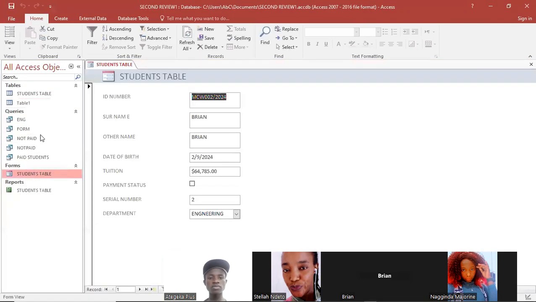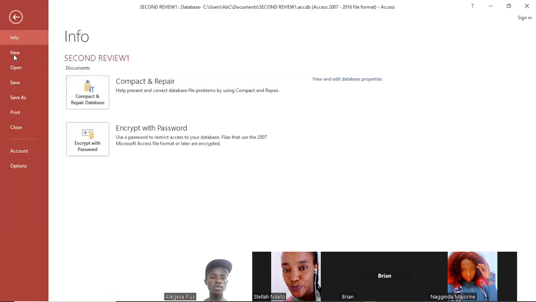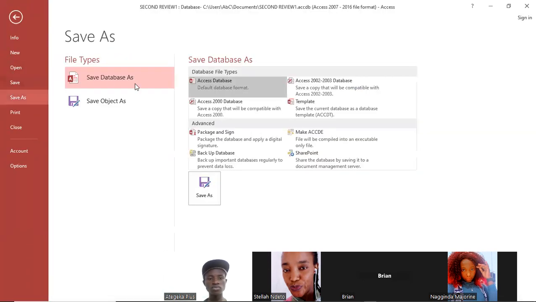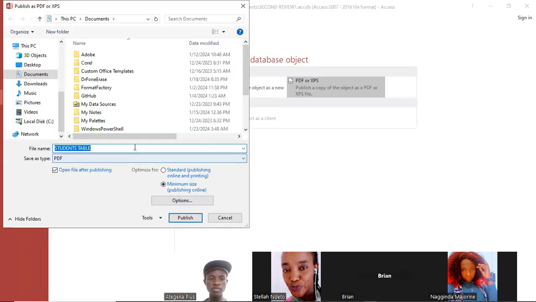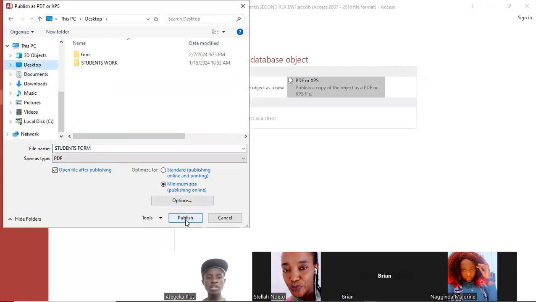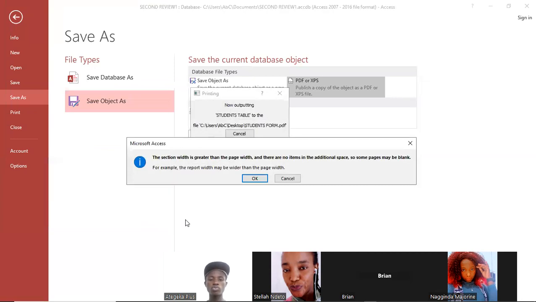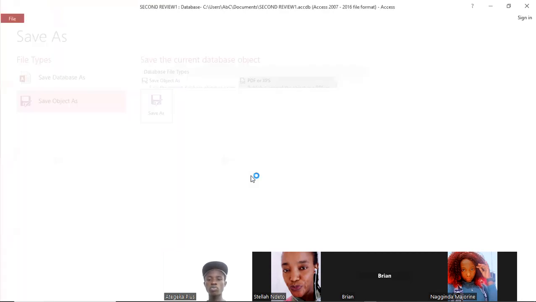Okay, this one. Save as object. PDF. Yes. Save as PDF already. Students form. Let me save it on the desktop. Then I say publish. Okay.